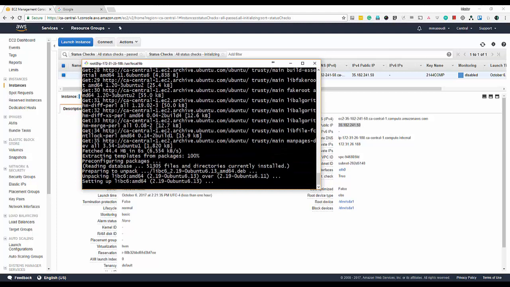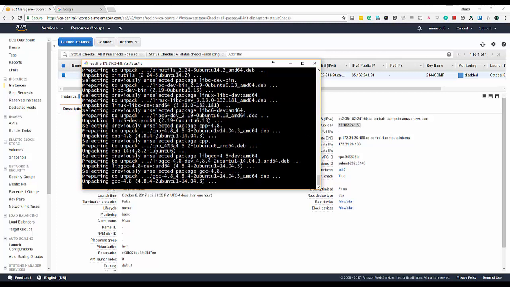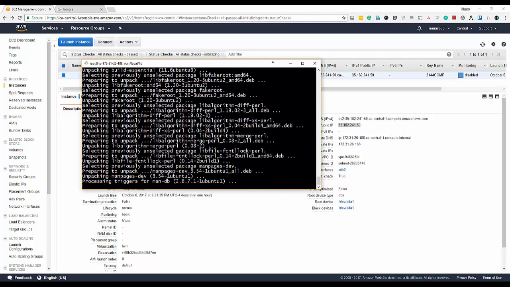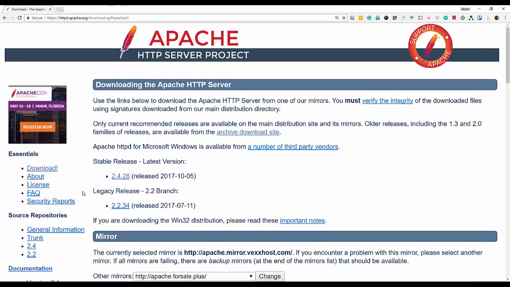Now, the list of the software, I actually found it before. It can be from anywhere as long as you have the latest version of the software you need. There are four pieces of software we need. We need the HTTPD for Apache, we need APR, we need APR-util, and finally we need PCRE.